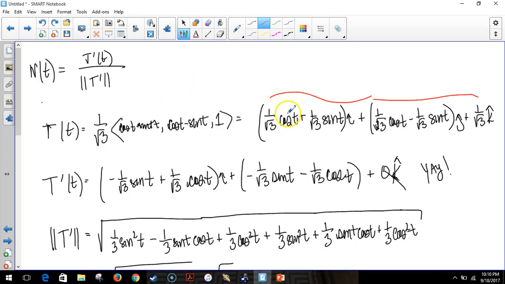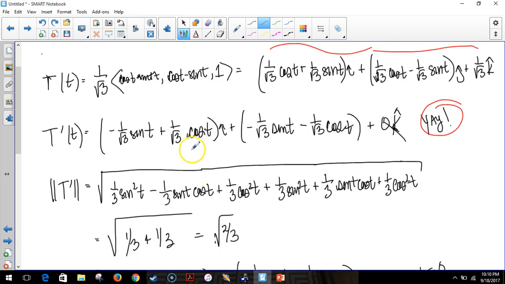I'll have, well, first derivative of cos is a negative sine. First derivative of sine is cos. Same process kind of happens on the next part, except I have cos, so that turns to a negative sine. That already is negative, so I have the negative cos. That's going to be a 0. Fantastic. That's gone. So now I have this. Square each piece.